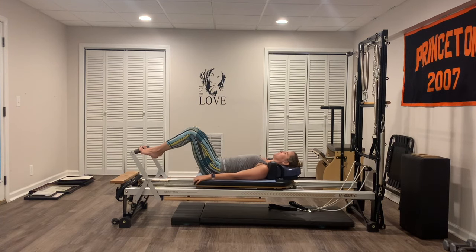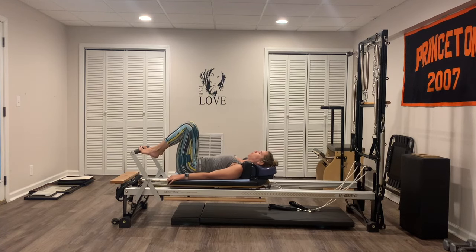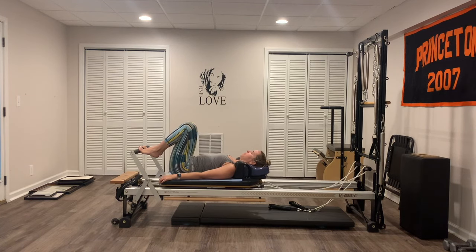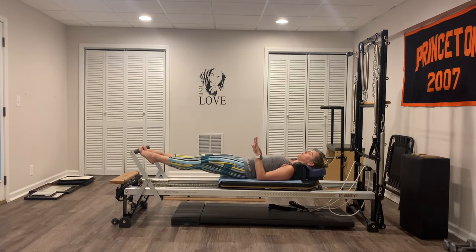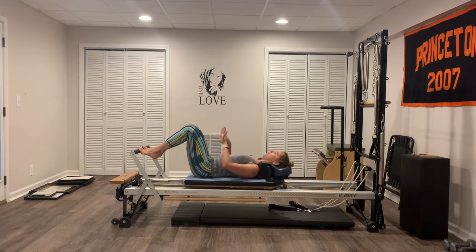You want to resist the springs in. Don't let the springs pull you in. Five more here. Make sure you're pressing with the big toes. I know some people like to roll out. They press more with the pinkies, so make sure there's even weight on all 10 toes.